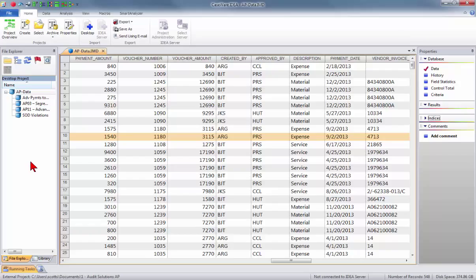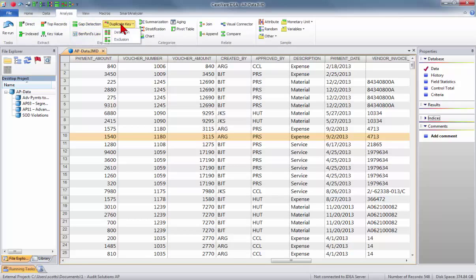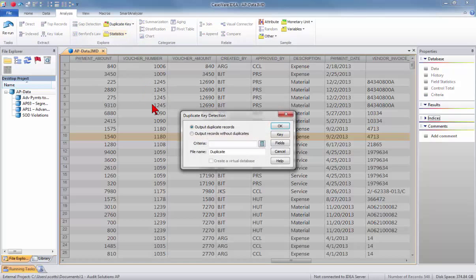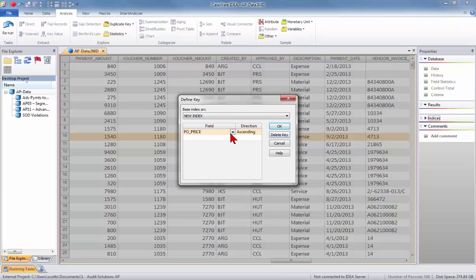The duplicate detection on this particular file is basically the index. How do we want to format the data, put it into correct order to get a good solid result? Jump over to the Analysis tab, Duplicate Key Detection. Now, the keys are the elements that need to be held the same. So let's click on the key button, and we just need to go through. I want the vendor code in ascending order. Next, I'm going to do the vendor bill number clean, the one that we just created, in ascending order. And then I'm going to do the purchase order number, ascending.